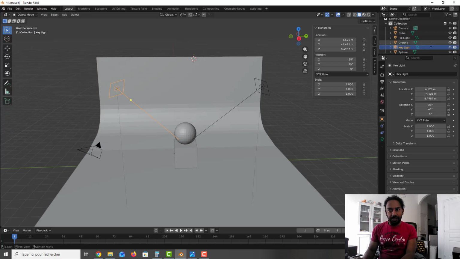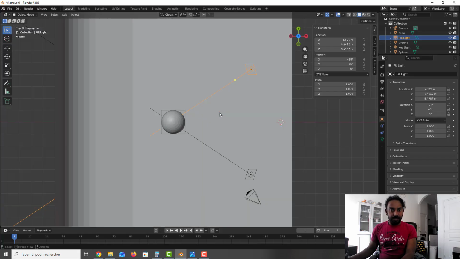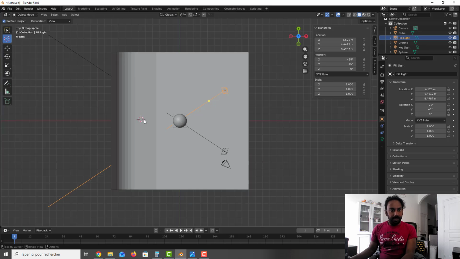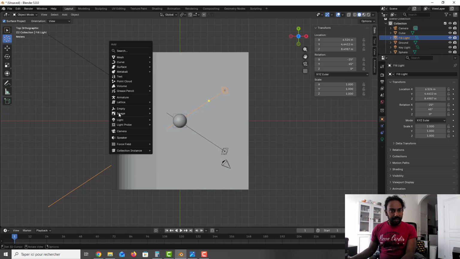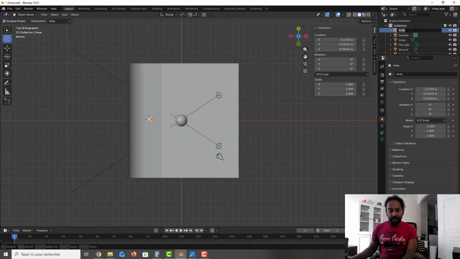And we need the backlight, so it will be just here. We can create it on the top, it will be easier. I put the cursor here, I press Shift A, and I can add the area light, okay, and we can call that the backlight.